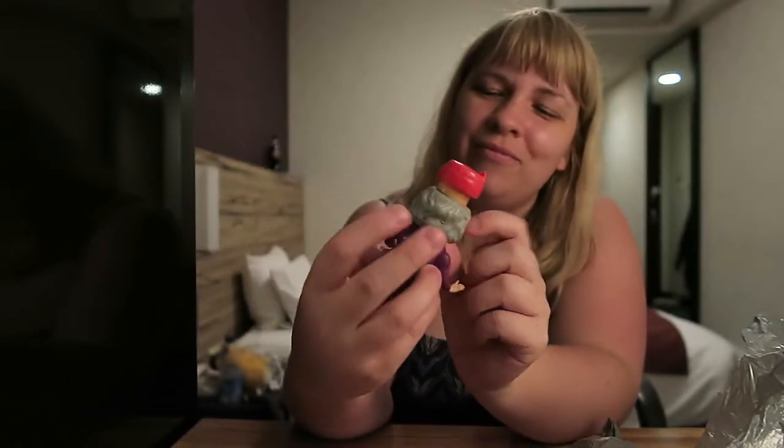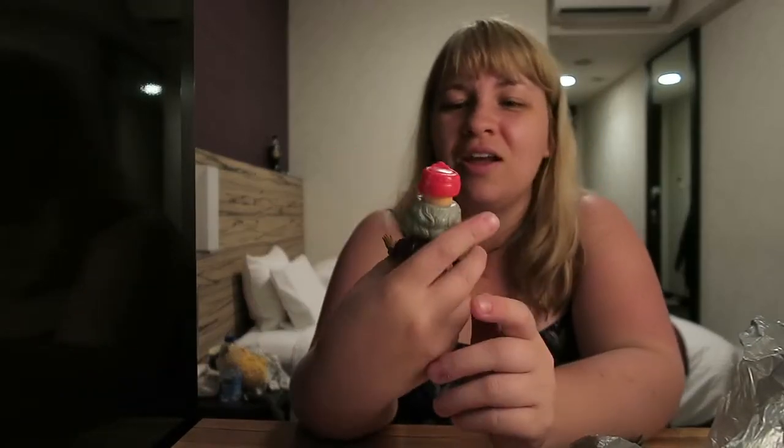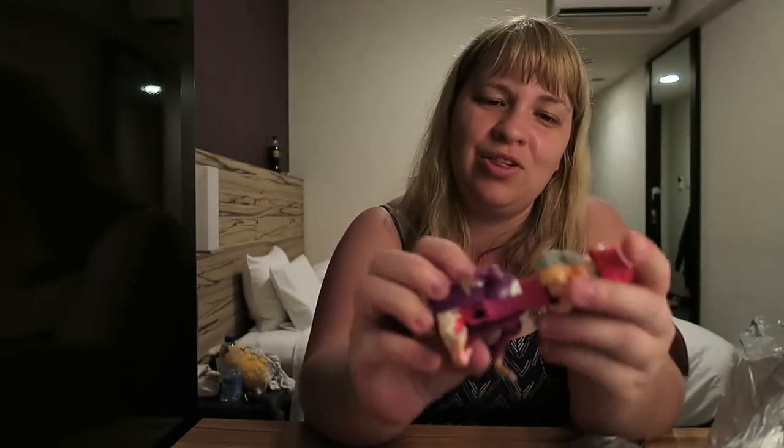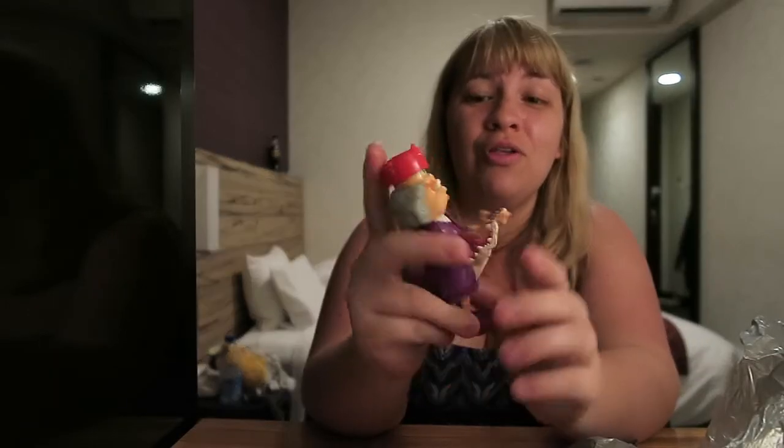oh, it's the woman with the mouth. I didn't actually have this toy when I was younger. I had Gadget, but I always wanted one of these, but my mom would never buy it for me because she said they were gross. So yeah, I didn't get one. And that's the thing you can do when you're an adult. You can buy toys from your childhood that you always wanted. So yeah, I got her, and she's very cool.